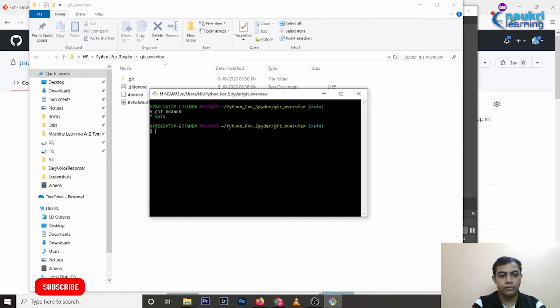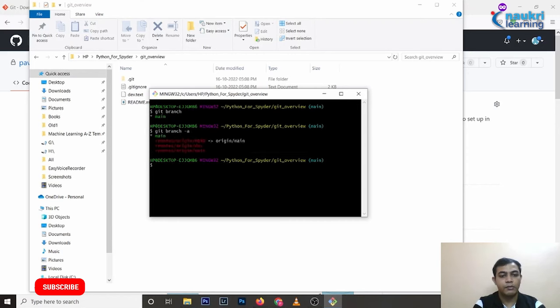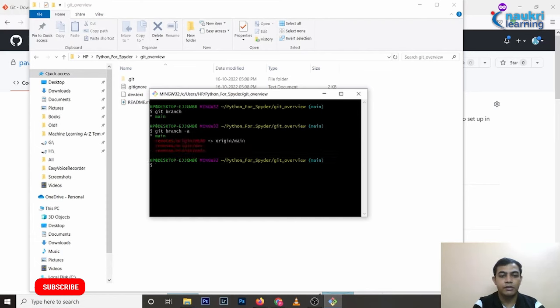You can write git branch; it will show you the current branch that you're working in, and git branch will also show you all the branches available. Right now its head is at origin main. There is also a dev branch, and there is this main branch.